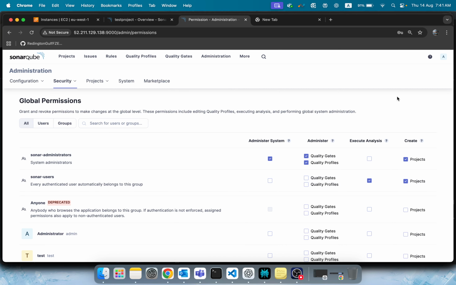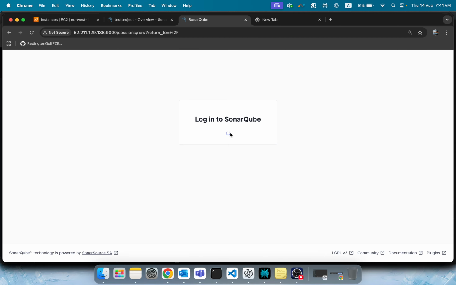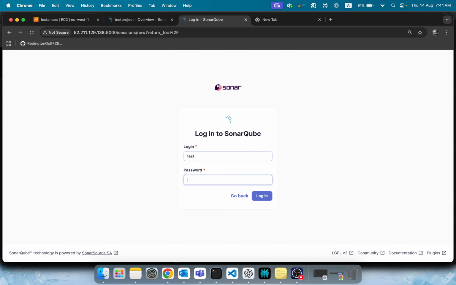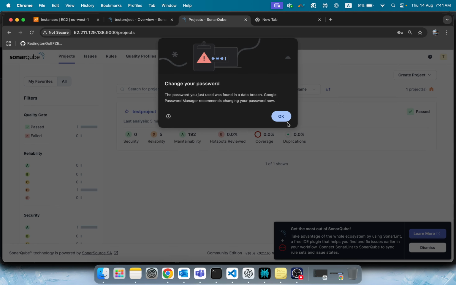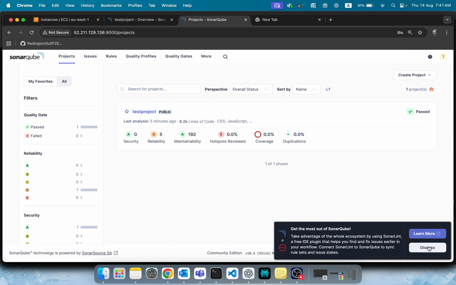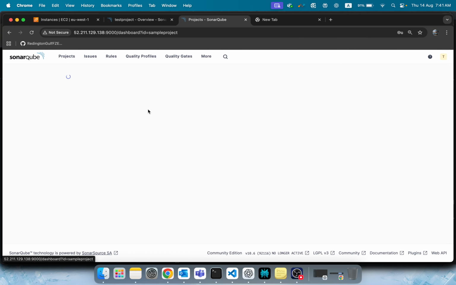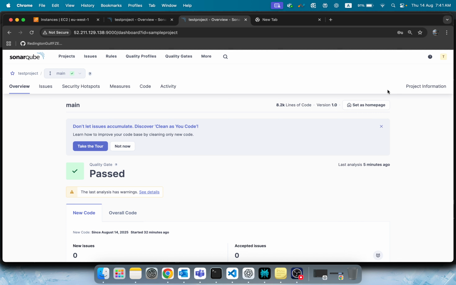Now observe. Let's log out and log in. Of course, this is fine. He has access to the project, but observe, there is no project settings option. There is no administrator option at all, because this user belongs to the Sonar users group.